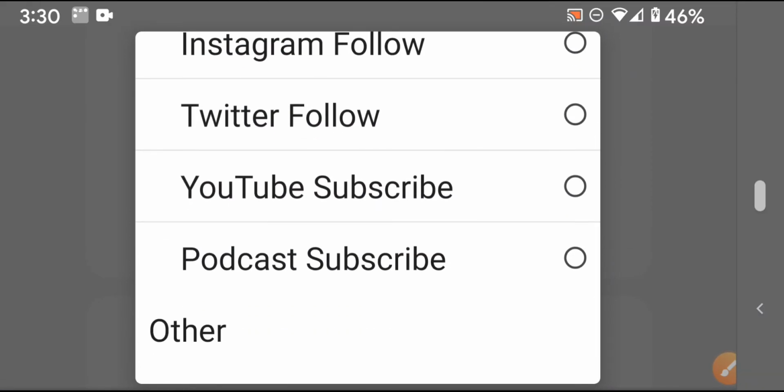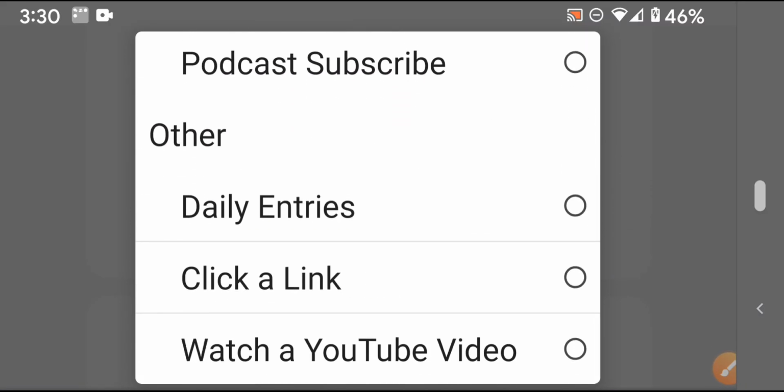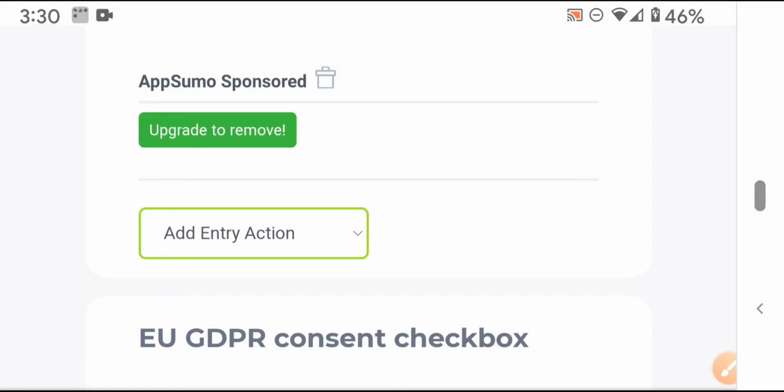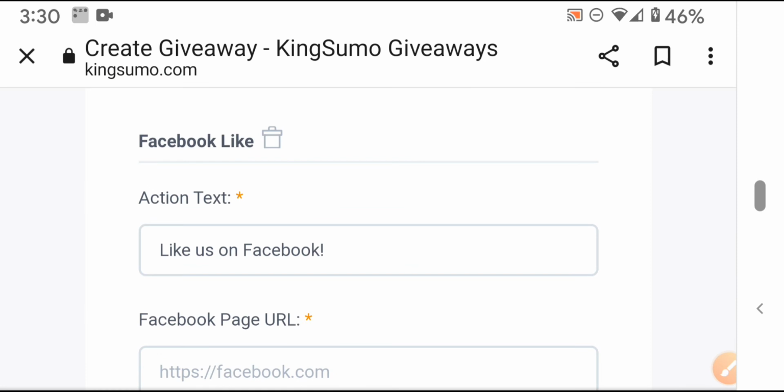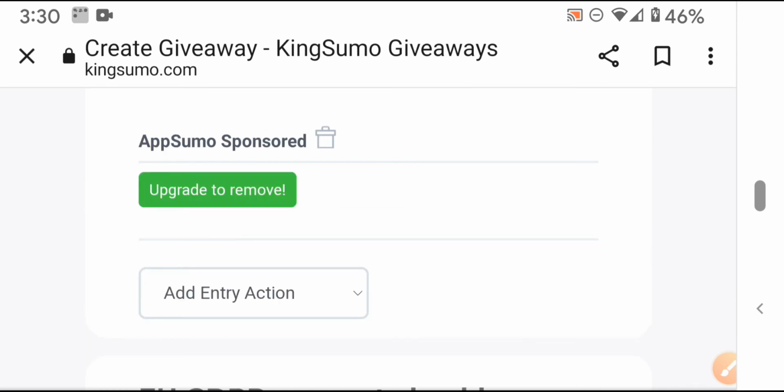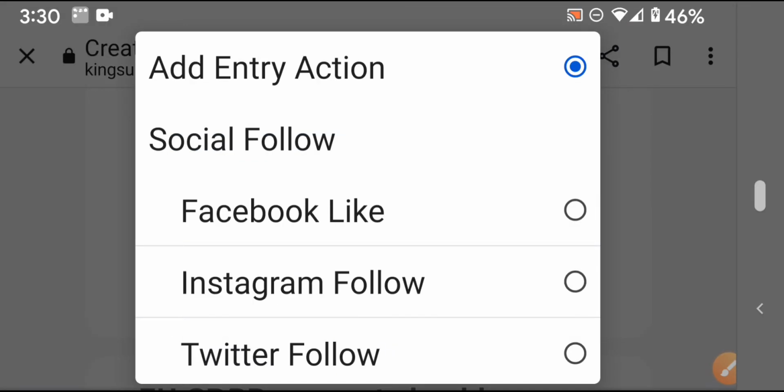So I think this is fairly simple and self-explanatory. I'm just going to set one up real quick so you can see what it looks like. So I'm going to remove this, and here's a trash can if you wanted to remove it, if you clicked the wrong one, or if you decided not to add Facebook.